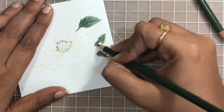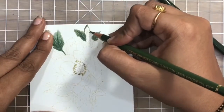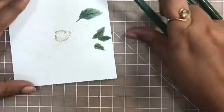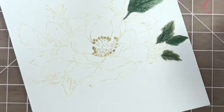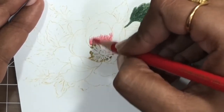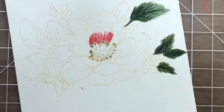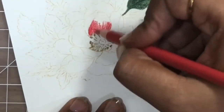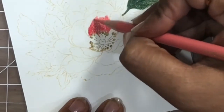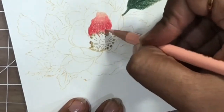So for the leaves, there were around 4 shades of greens which I've used, adding the darkest at the bottom and the lightest at the top. Now coming to the petals, I decided to make it a red flower, and again I've used 2 shades of red which are comparatively darker, and 2 of the pale pinks. So I'll stop speaking here. You can just enjoy how I painted this, and I'll catch you up once it's done.